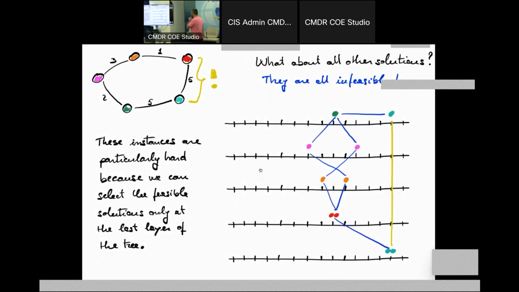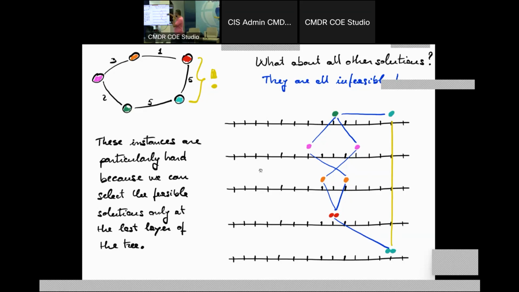Okay, why I showed you this particular graph? This graph has a particularity. You have recognized this. It's a cycle. And cycles represent particularly difficult distance geometry instances in this dimension, because as you can see from the construction, every time I want to compute the candidate positions for the vertices, I use only the information about the previous layer, the previous vertex in the order that I can define on the cycle.